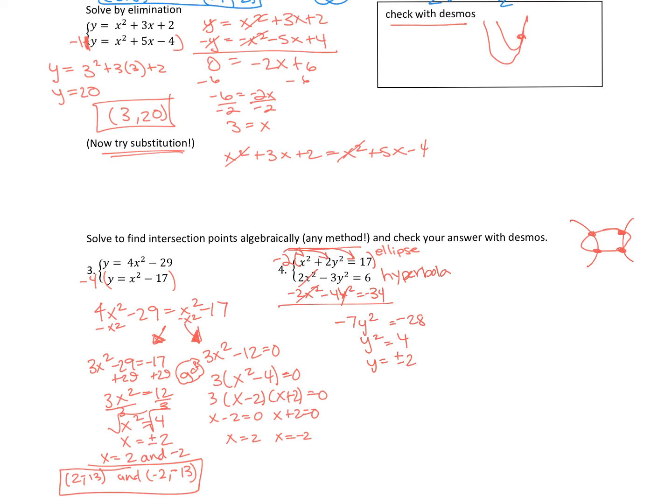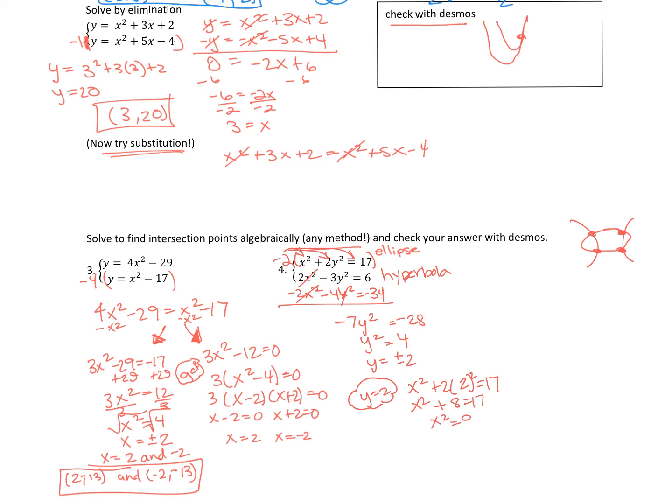So let's plug them in and see what I get for my x values. So for when y equals 2, I could plug it into either equation. They're both equations that I could use to find my x term. So let's do my x squared plus 2 times my y squared, which is 2 squared, equals 17, so I'm using the top equation. So then 2 times 2 squared, that's 2 times 4, that's 8. So x squared plus 8 equals 17.